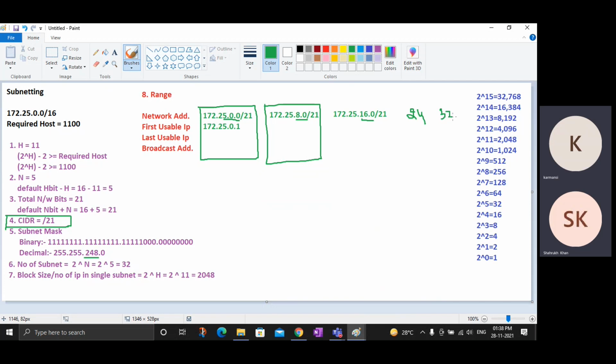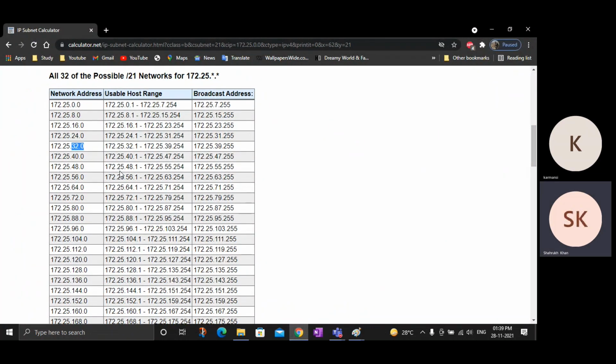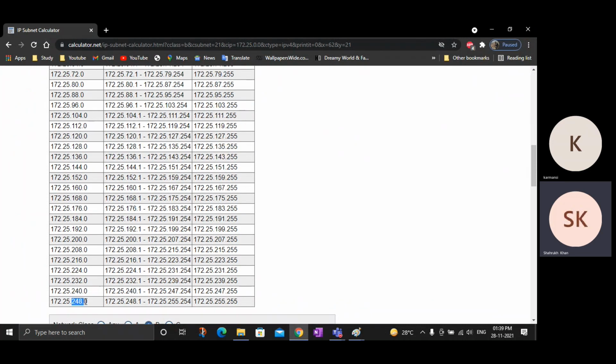If we keep adding, then we will get all the subnets, all the network addresses of the subnet mask. If we go here and see the network addresses 0, 8, 16, 24, and so on, it will keep on going up to 248.0.